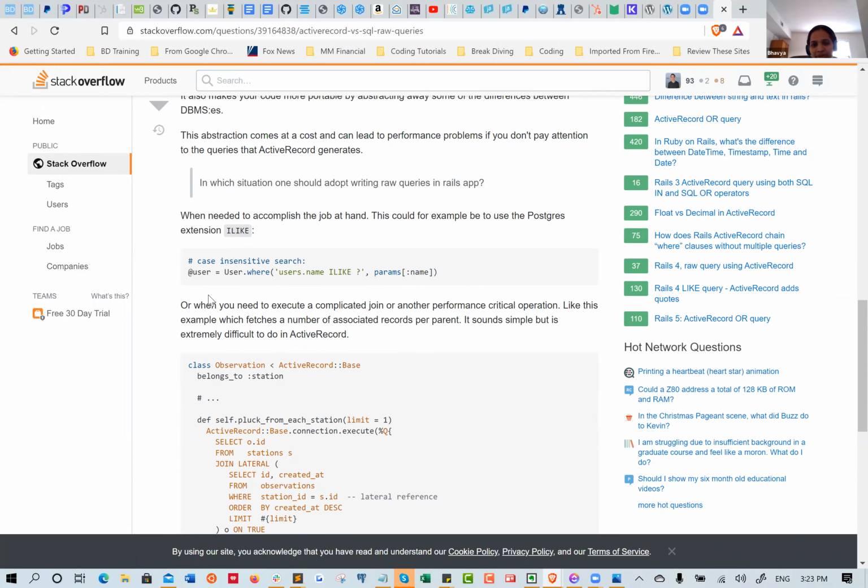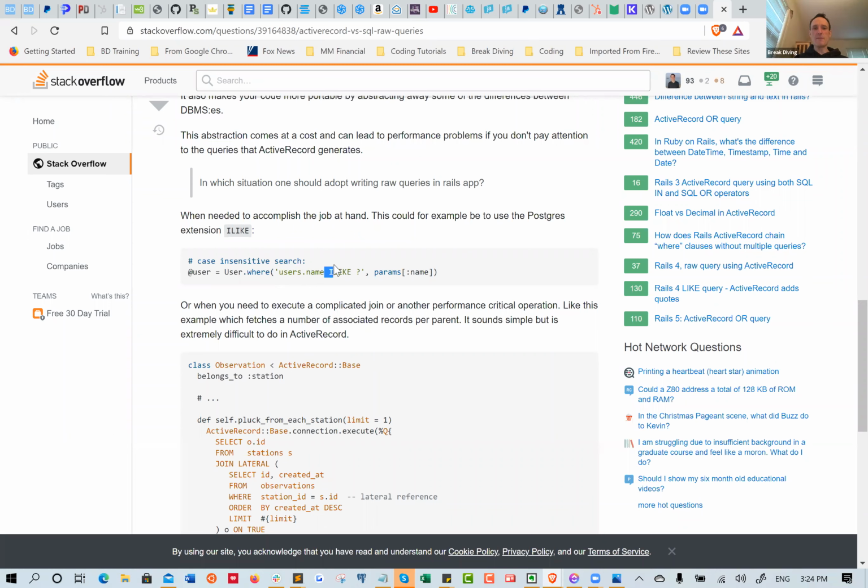Oh, params, no, params I never did. That's interesting. @user, so User.where users.name. This is interesting. What is this? Is this users meaning the user's model? Because it's underscore, it's lowercase. Yeah, whenever it is in a column like that, it's a SQL statement. So if we're using Active Record, it would be capital User.name, right? Yes. So when you're doing SQL, it's case insensitive.